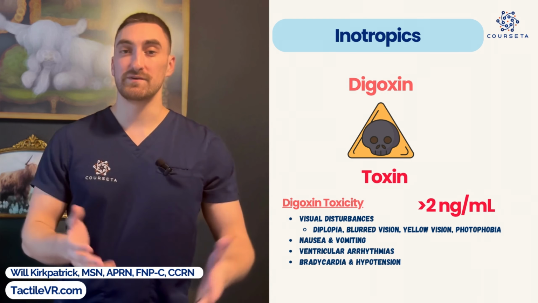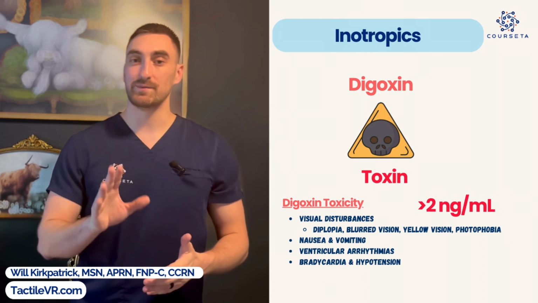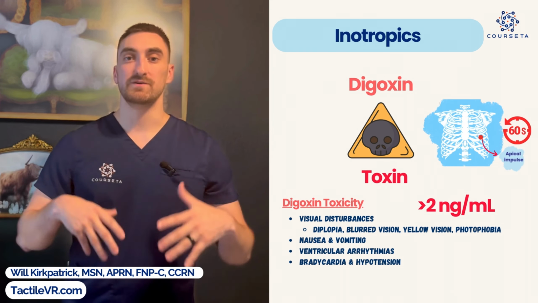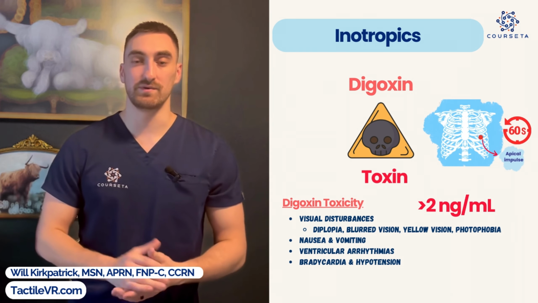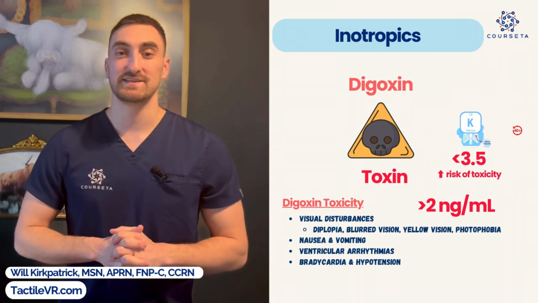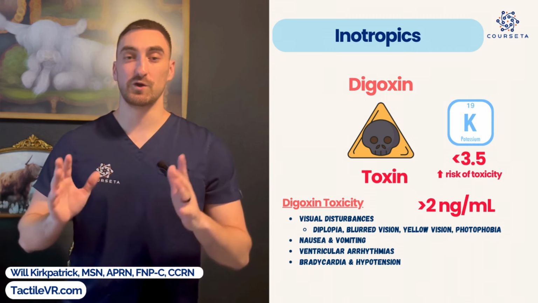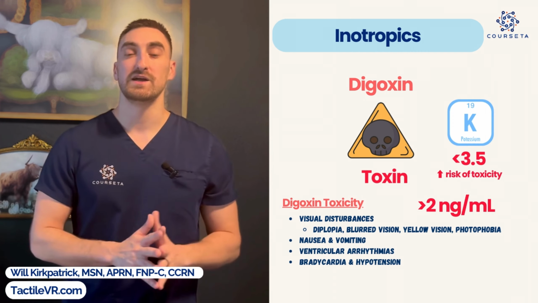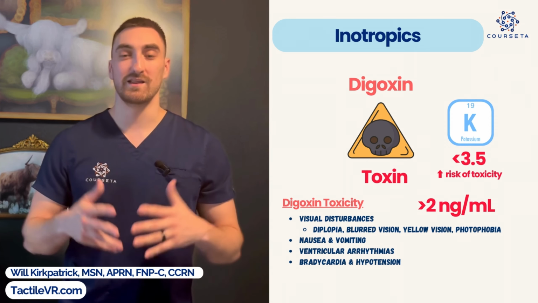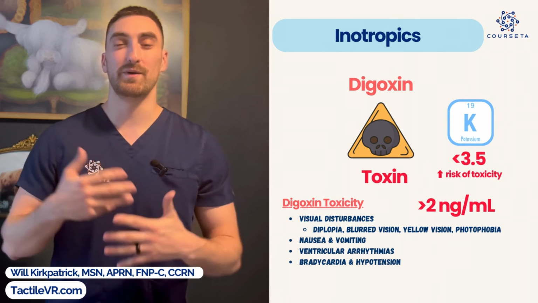Now also when you give digoxin, you want to make sure you listen to the apical impulse for a full 60 seconds. Make sure you guys write that down. And you never want to give digoxin with a heart rate below 60 because it starts getting a little risky there. Last thing about digoxin, guys, is that if there is a hypokalemia, so a low potassium below 3.5, you're more at risk for digoxin toxicity, so make sure you guys write that down. A lot of times I like to see if you know about that association.